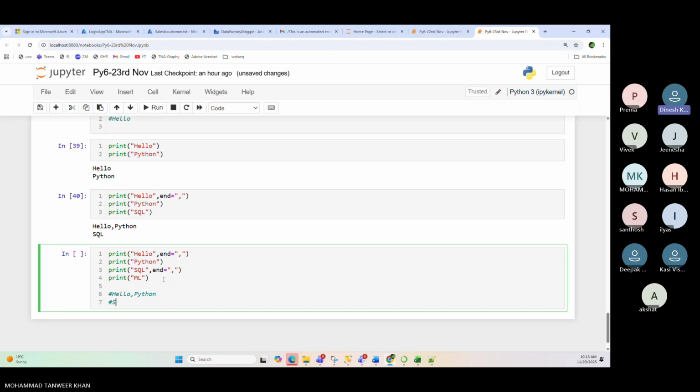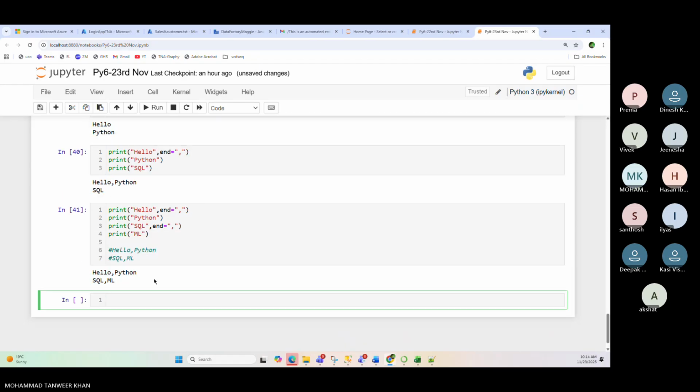SQL, comma, ML. Any other thought, anyone? You all agree with this? Okay. Hope this is clear.